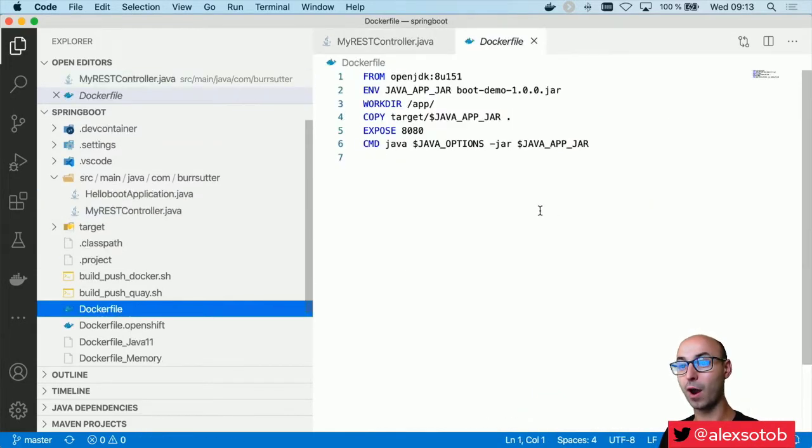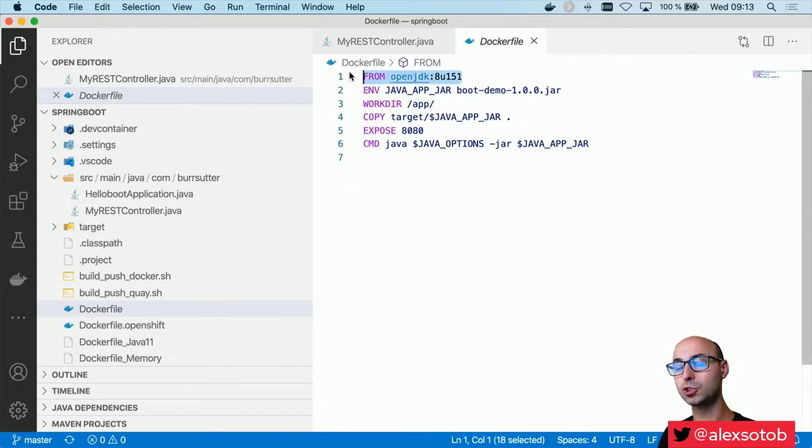And then we've got a Dockerfile where I'm saying, okay, I want to use one Docker image as a base image, which is the one from Java. And then I'm just setting my working dir. I'm copying the app jar, so I'm copying the jar inside the Docker container. I'm exposing the port, and finally I'm just running the application. This is how I define how my container must be created and must behave at runtime.